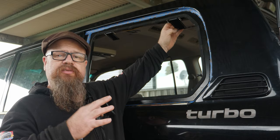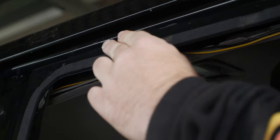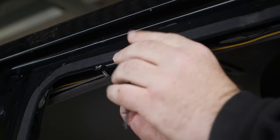We found the right Allen key size from there. Now we get the bracket and insert it from the back so it sandwiches in. And then just a couple of nuts on the back side.